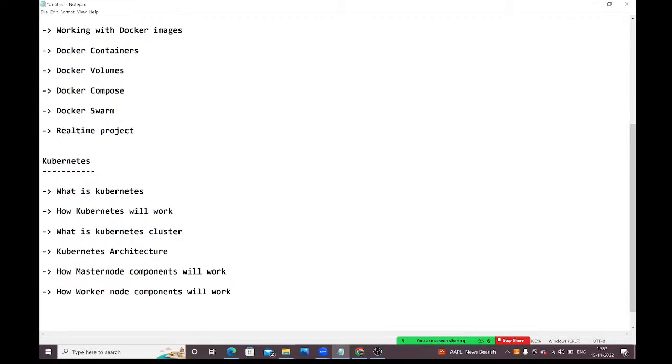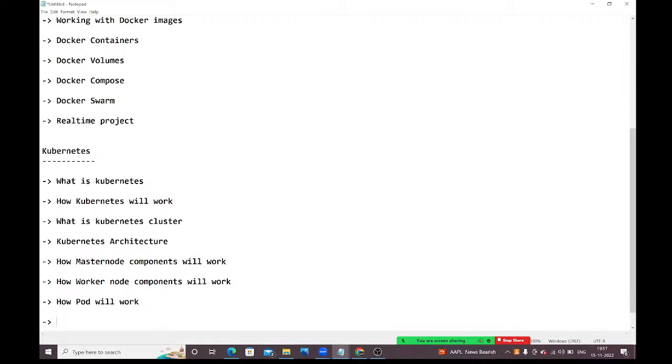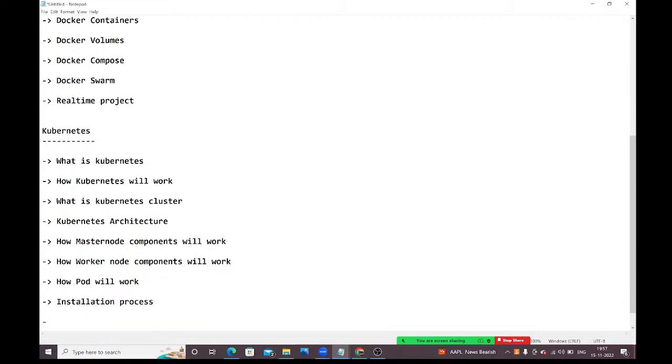Next, pods. What is a pod? A pod is nothing but a set of containers, guys. How will pods work? Next, the installation process.